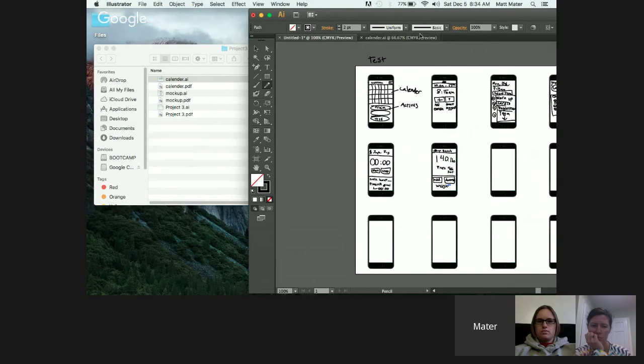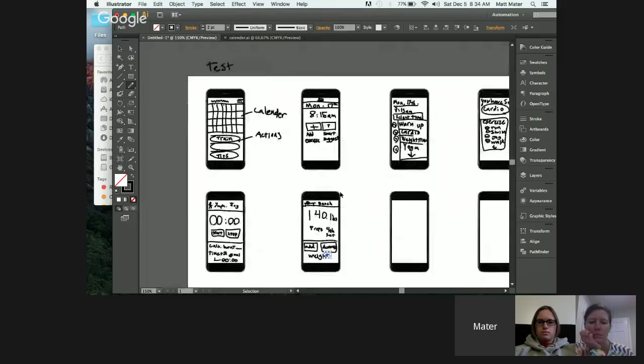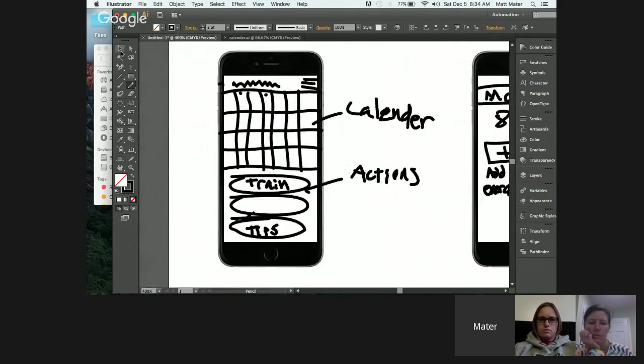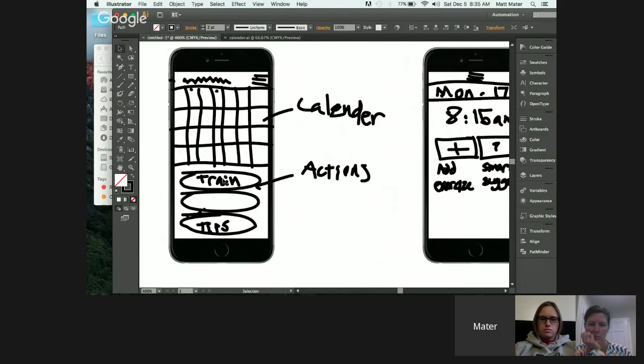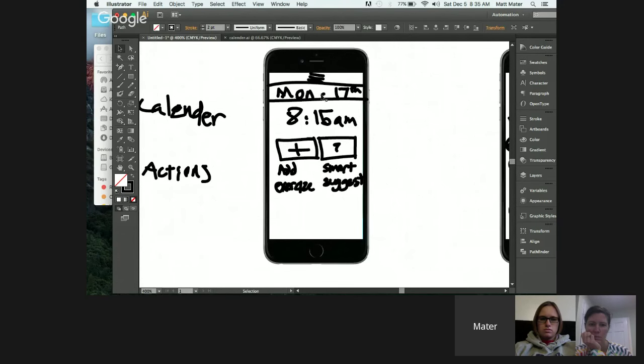I haven't had too much time to get into what we had talked about, like all the formatting and stuff since Thursday, but I tried to do what Olivia was doing and figure out what it's gonna look like. So you open it up and it'll have a calendar, a little menu up at the top maybe, and at the bottom there'll be actions. So you can click an action, say you want to train for that day. It'll already know what day it is, so you just hit the train button, and then it'll come over here. It'll say, okay, it's this day, this time.